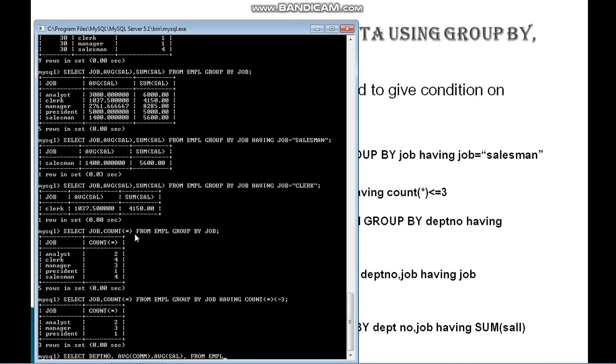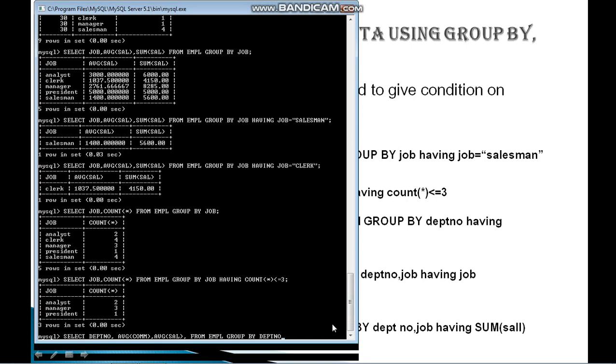They just want to find the average commission and average salary of each department, because if we use the group by clause for the department, we get for each department what is the average salary and what is the average commission the company is providing.